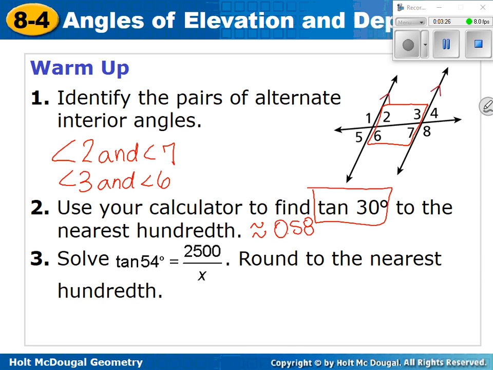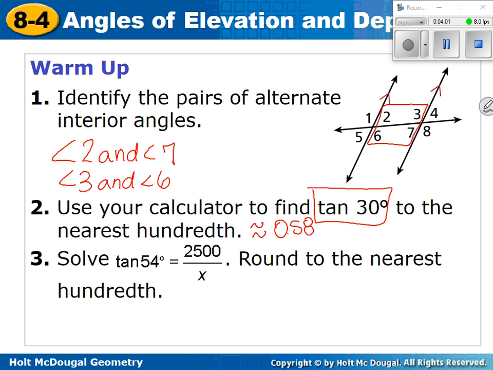So I'm going to ask you on the test to be able to find the sine, the cosine, or the tangent of any of our special angles, 30, 60, or 45 degrees, without a calculator. And again, I'll know whether or not you used your calculator because this looks completely different than 0.58, and your calculator cannot change a decimal back to a radical. So you'll be stuck if you try to use your calculator. Okay? Questions? All right, so this just said use your calculator. If it says use your calculator, you can use your calculator.